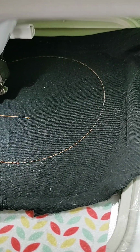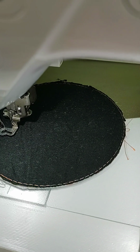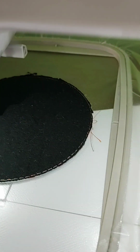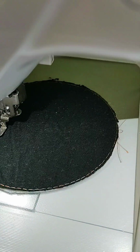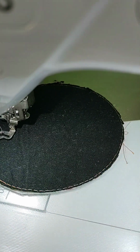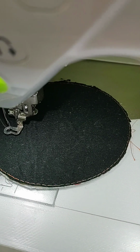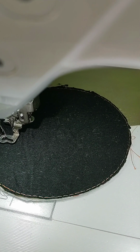Now I have to remove the hoop and cut around this stitch. I cut the material around this edge, as you can see here. I didn't cut it exactly correctly, but the satin will come at the end and cover this part and this stitch. Now it will stitch the dog face and the text, and after that it will stitch the decorative satin and finish the embroidery.